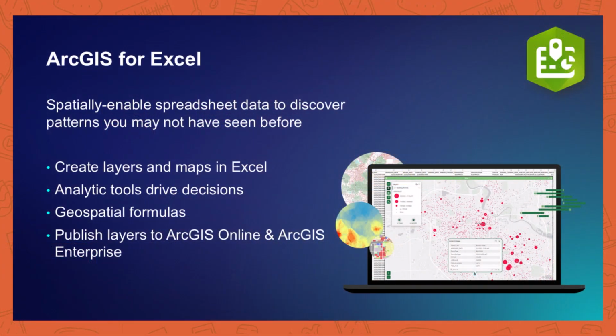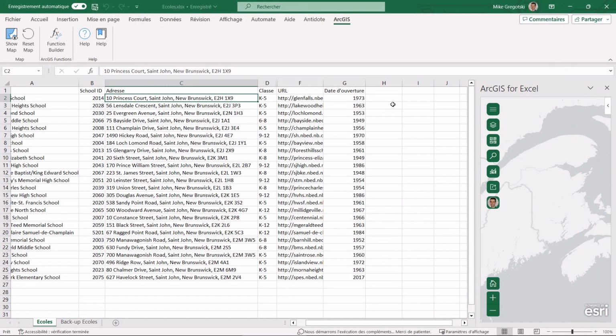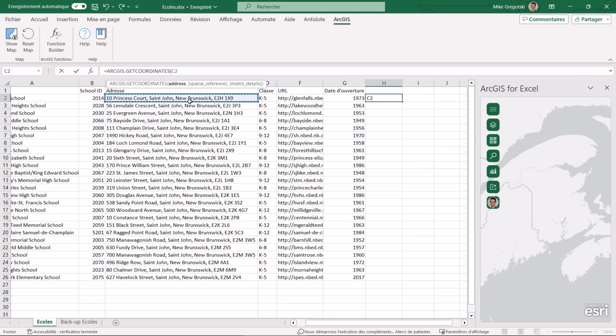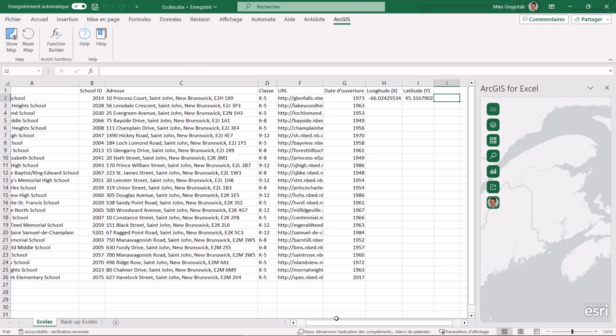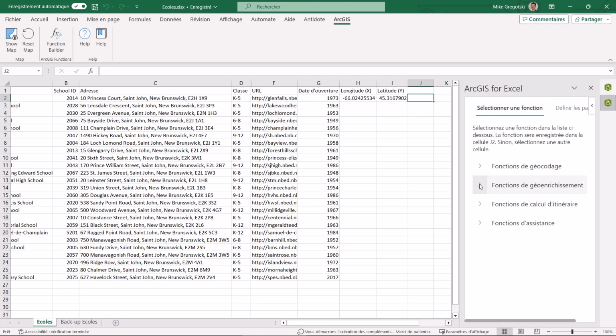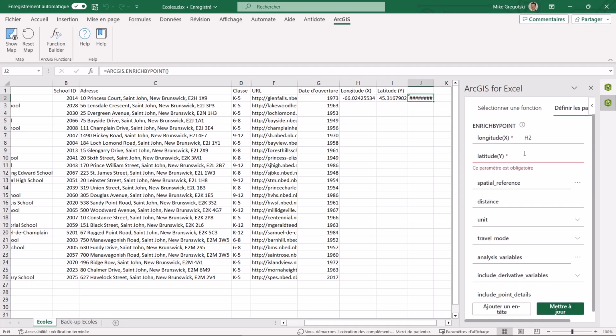So more specifically, let's look at Excel, and then let's look at ArcGIS for Excel. I was reading the other day that spreadsheets generally, about 80% of them, contain data that has a spatial component to it. So if we're looking at something like a planner at a school board, they may have a spreadsheet that has some school addresses in it, lots of attribute information associated with the schools on classes, and so on. So they have that spreadsheet in Excel. With ArcGIS for Excel, they can very quickly plot those locations on a map. This is going to give them the spatial awareness of the schools, and also symbolize based on the attributes that they have, which is just terrific. It's a great first step.